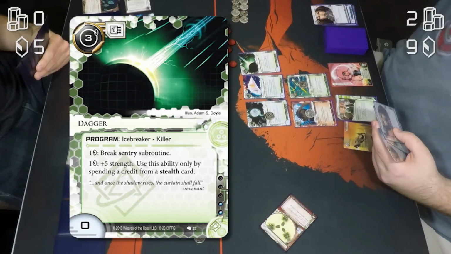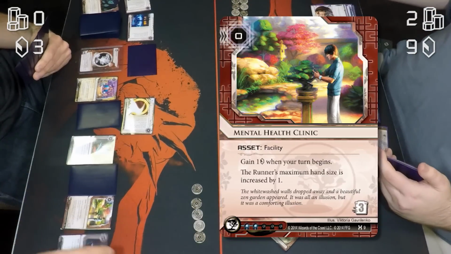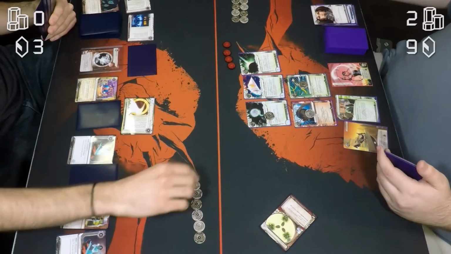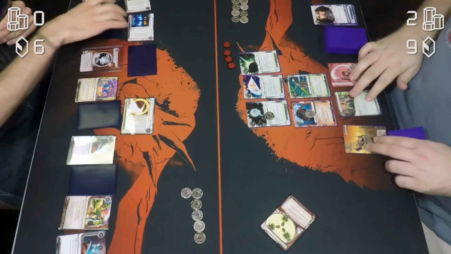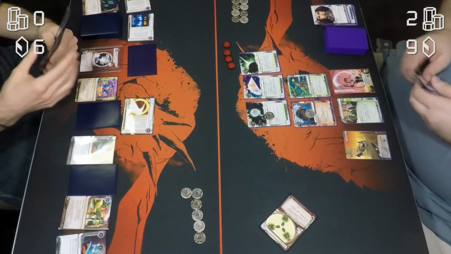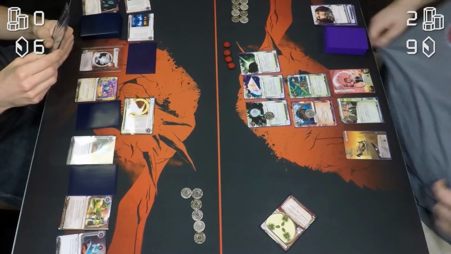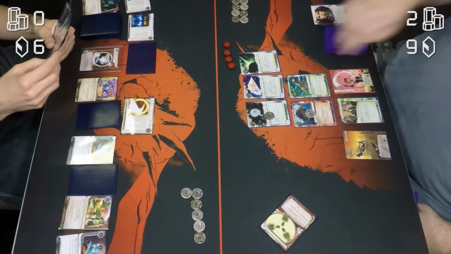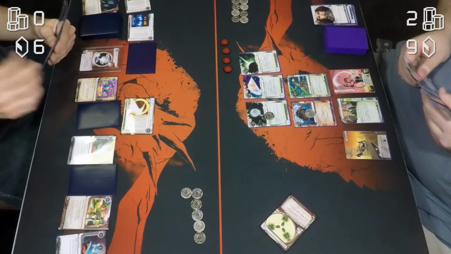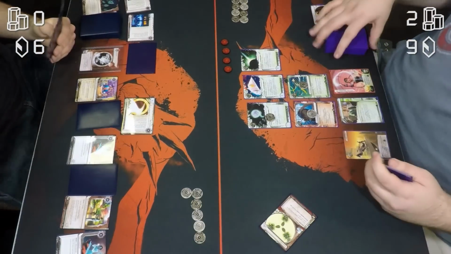Got a dagger now coming out for Michael. And yeah, there is a mental health clinic and another pad campaign. 3 credits per turn. But with that dagger now, Michael is able to get through that Komainu, though it is kind of expensive. Of course, he is in control of how expensive that is, given his hand size. The pump has to be stealth, right?